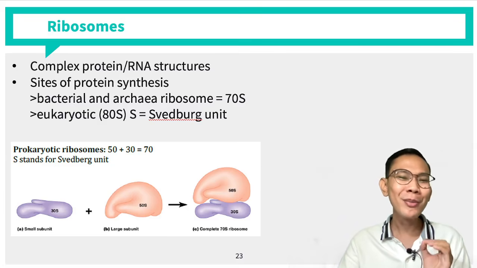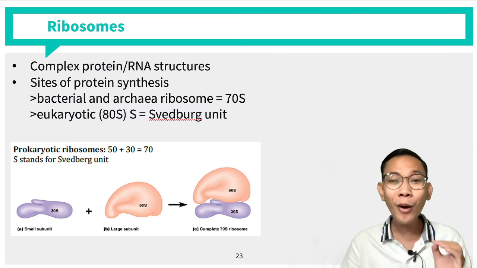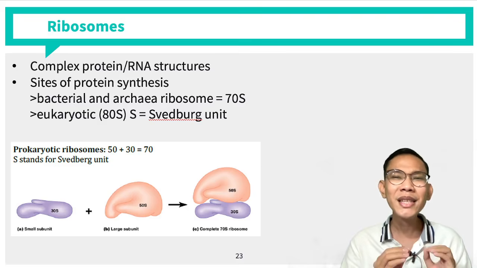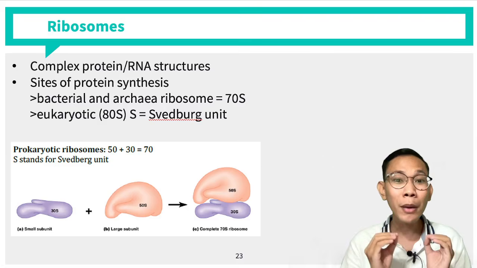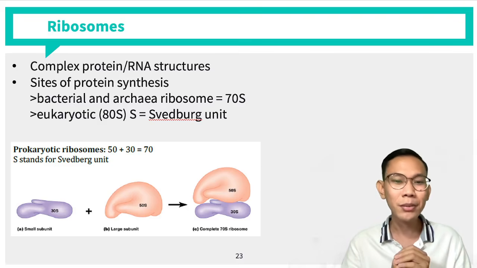But I just want you to remember the importance of the ribosome for protein synthesis and the different subunits, the 30S and 50S. Why do you have to remember that? Because when you reach your pharmacology topic, I know that you have a separate discussion on pharmacology sa ating microbiome, di ba? Part of your syllabus in microbiology is the discussion of your different antibiotics. There you would understand the importance of knowing these 30 Svedberg and 50 Svedberg.